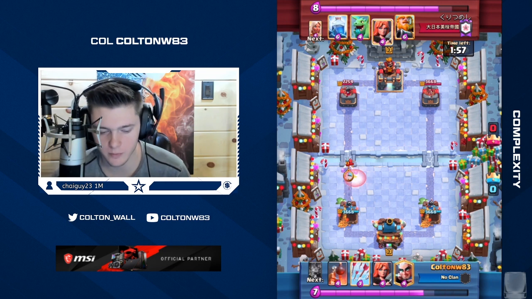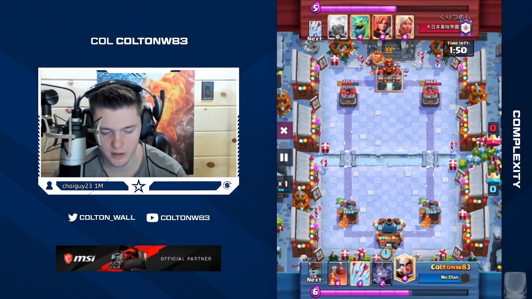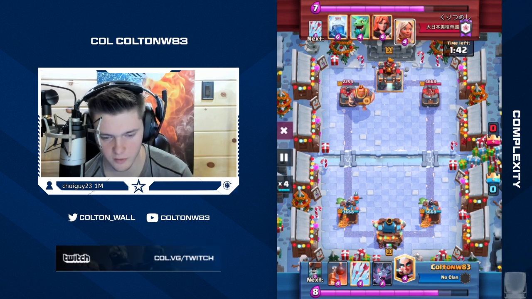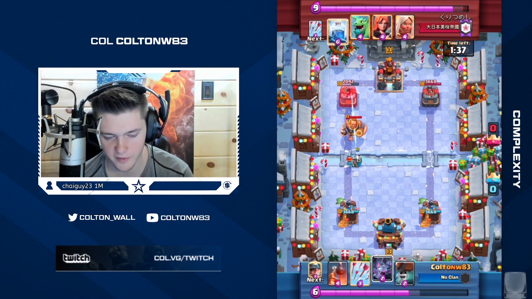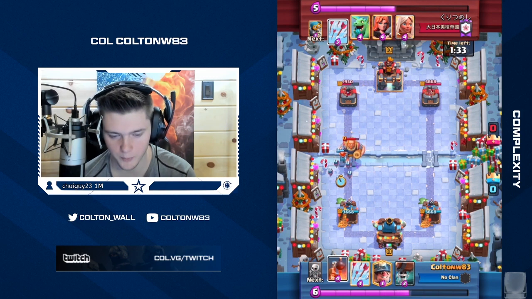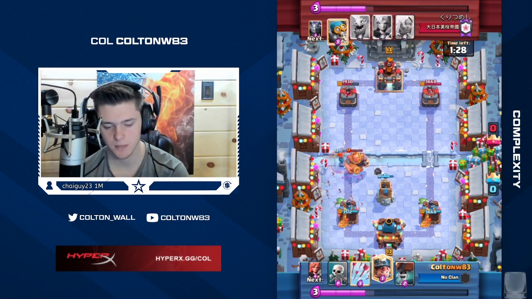Bomber to fully counter, we surround him with skellies. And then we don't really have a good pressure hand here, so instead of attacking opposite, we're just going to play into it. And then I'm actually going to go for a magic archer because he didn't really play anything. Valk slightly pushes it, gets some damage. Then he does go for a lightning. We go for bats. And then a bomb tower to deny damage.